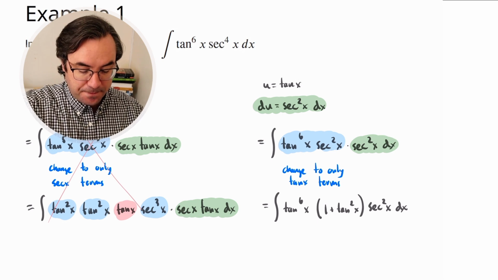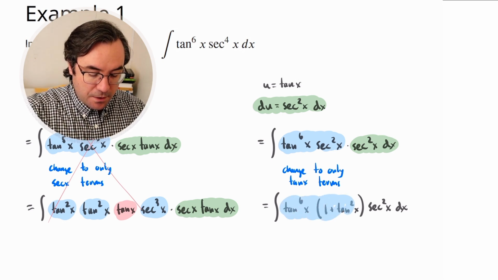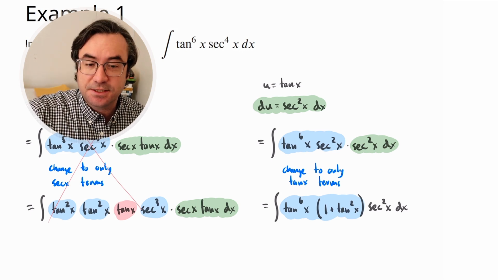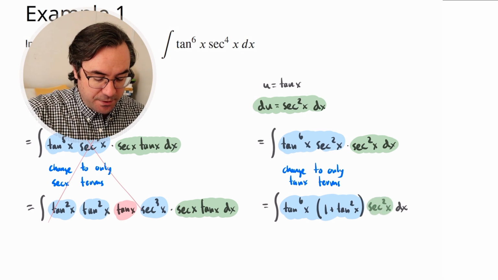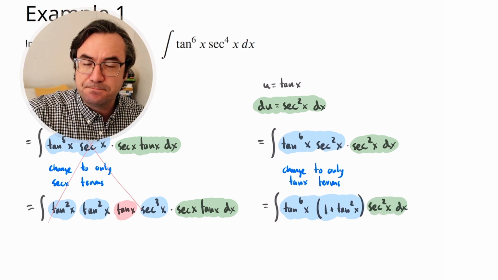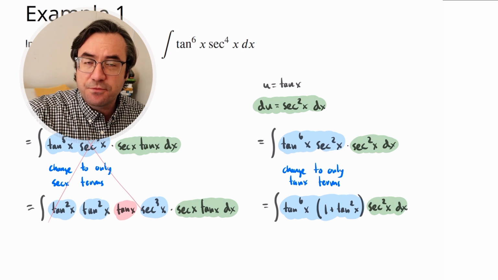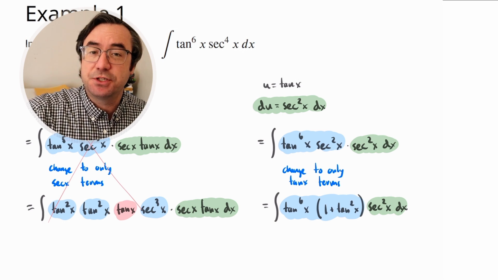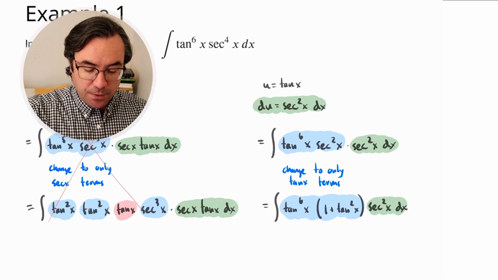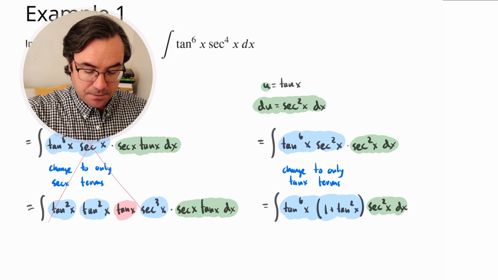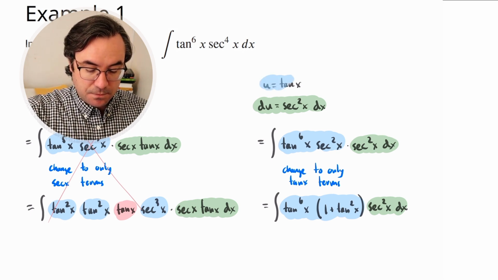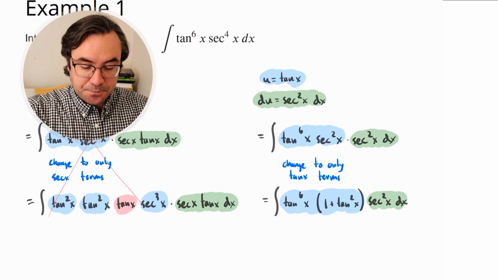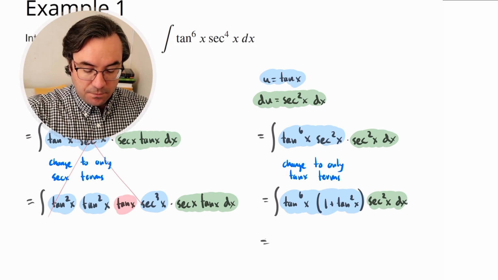So if we look, all the stuff here, we were able to get into terms of tangent x, except for the one thing we were saving for our differential. So once we've accomplished this, we're ready to actually do the u substitution. So we're going to let u equal our tangent. So when we fill that in, well, what's going to happen?